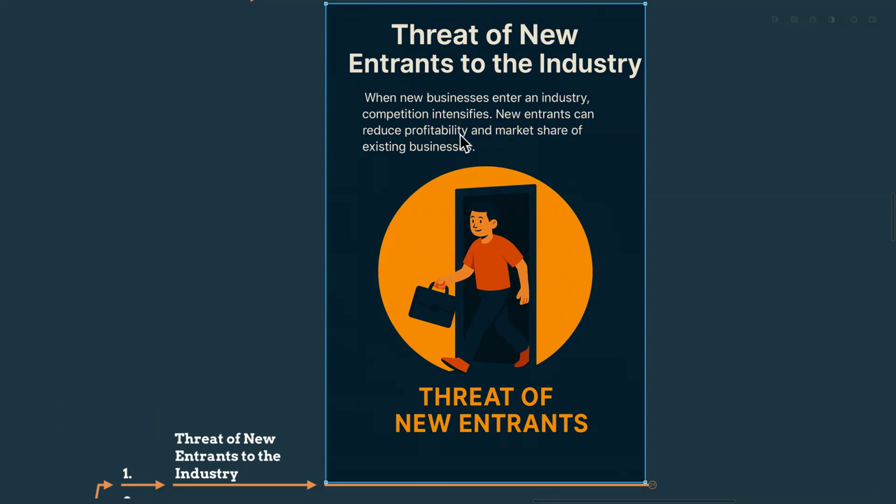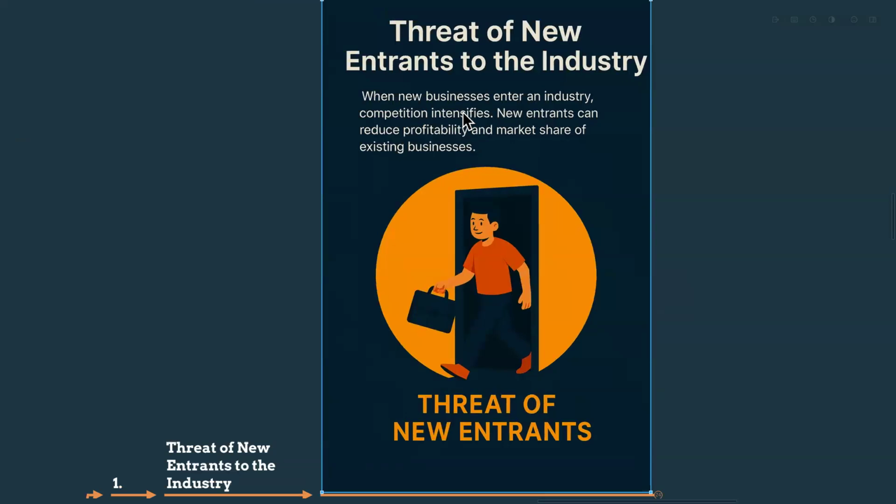New entrants can reduce the profitability because they will attack the market. If they are going to give the product in a very good quality than existing in the market in an innovative manner, absolutely the customers, the students, will be attracted. So if the competition intensifies, the new entrants can reduce the profitability of the other companies and the market share of the existing business, because in the AAT education industry, there are almost 15,000 students in the entire Sri Lanka. So all the Sri Lankan institutes will compete for these 15,000 people of the market, right? So the market share will be reduced.